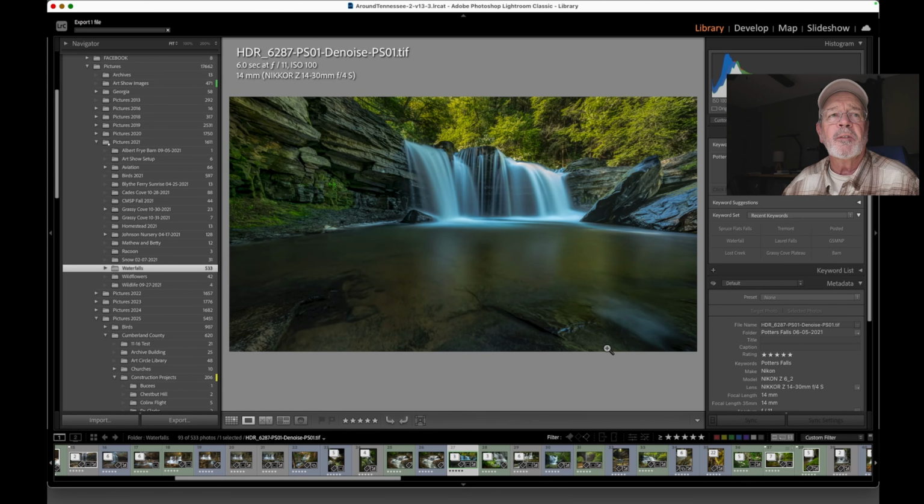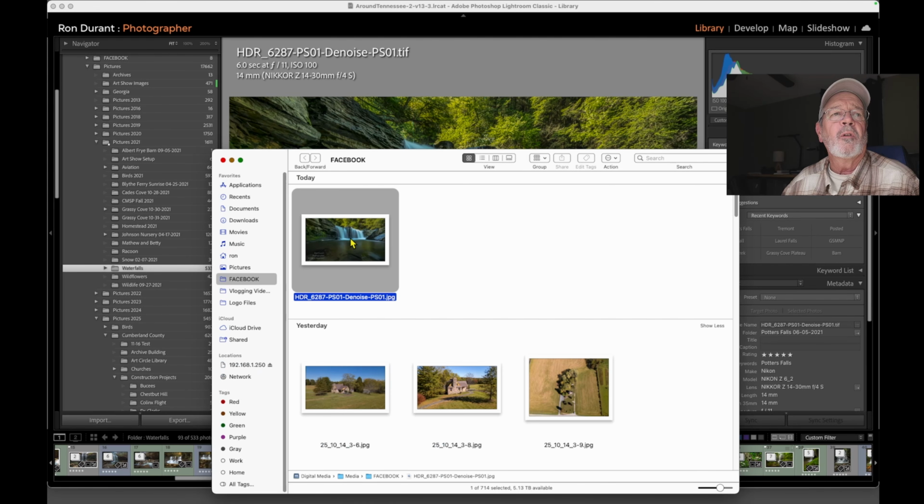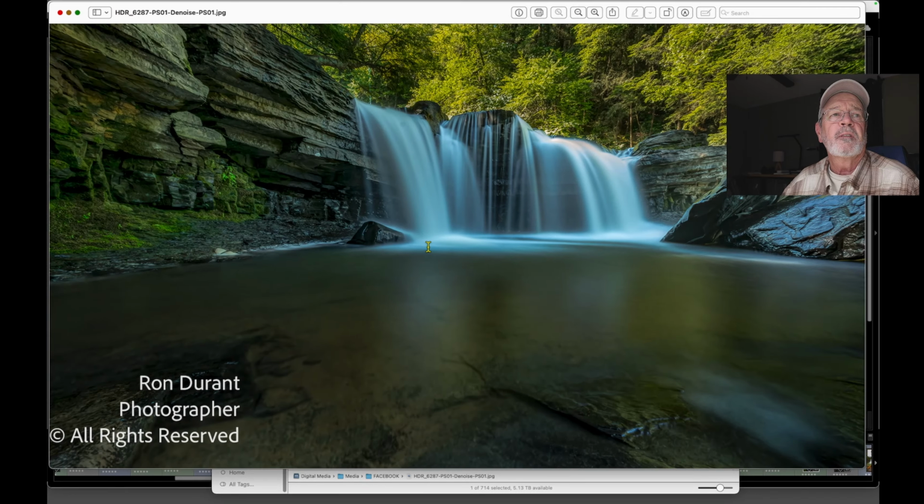When I hit export, and now we're going to go look at the photograph that was exported, and there is your watermark. So that's how things are done in Lightroom. And if that's all you need, then that's fine. One thing I see right here is I want to put the year before the word all.